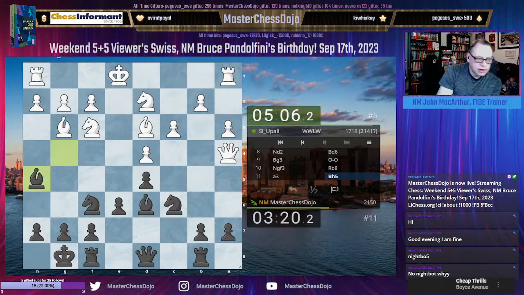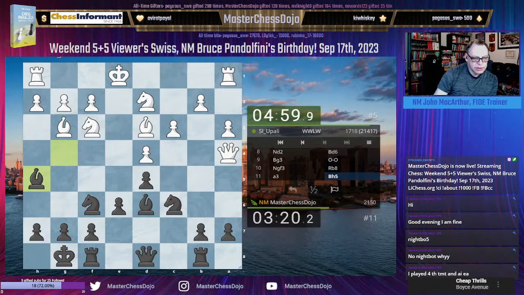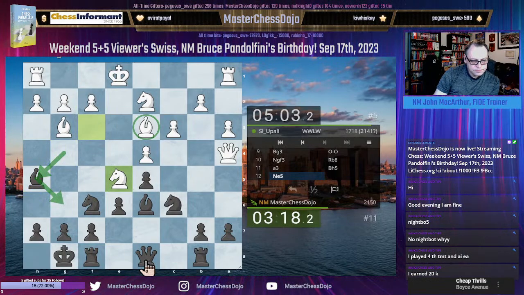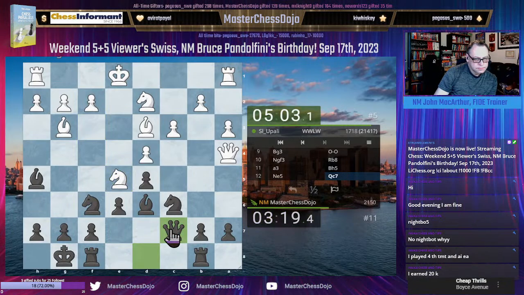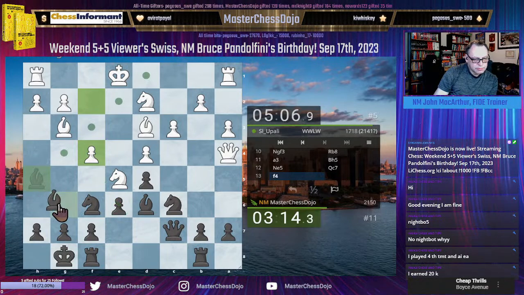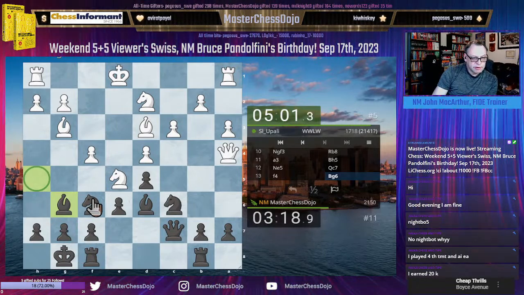Let's take care of the bishop on the long diagonal first, since that is his only apparent weakness at this moment. We're not going to move anything twice except for... And now, is he really going to open up the file? Is he? Is he really? We might want that square for our knight.